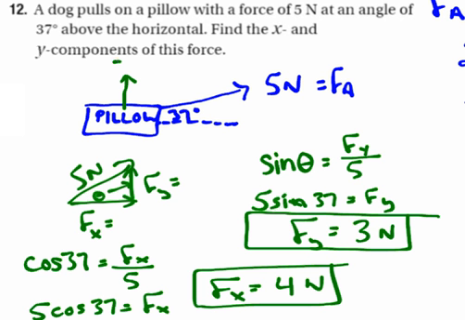Now let's say that there was another force of 3 newtons here, and there was a gravitational force of 7 newtons. These are up and down forces, so we would have to take the 3 newtons we had from the y force, add 3 to it, and then subtract 7. Those are all up and down forces, and you would get -1 newtons, which would mean it was accelerating down through the ground, maybe.